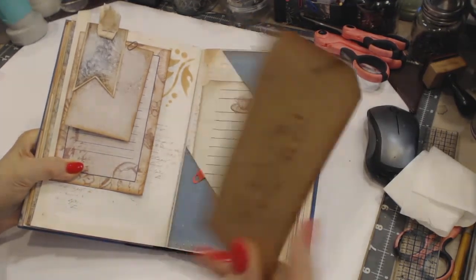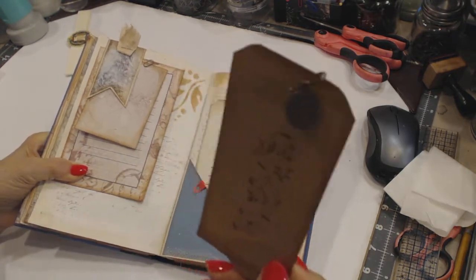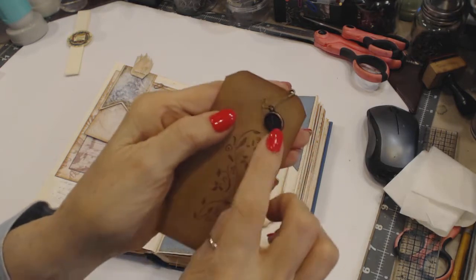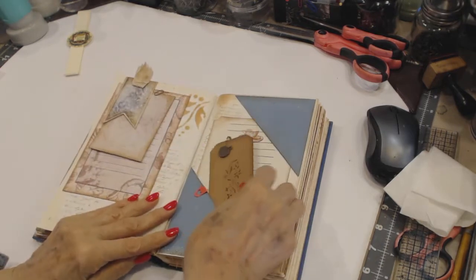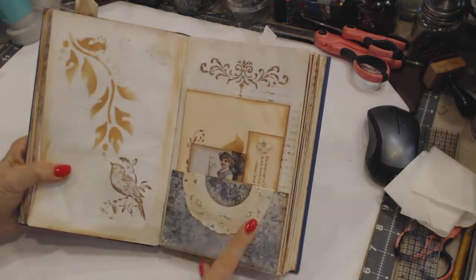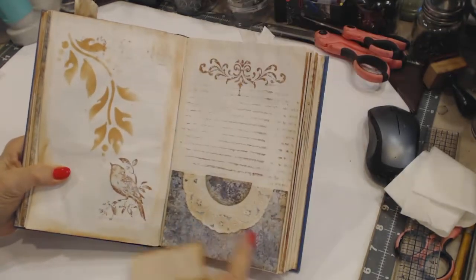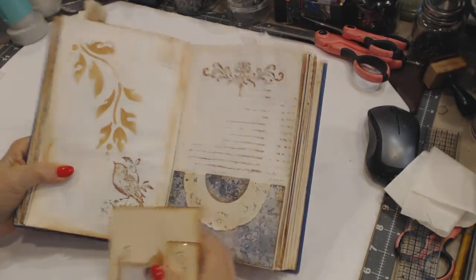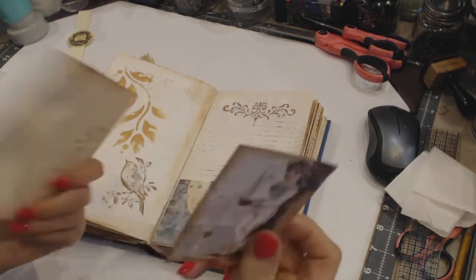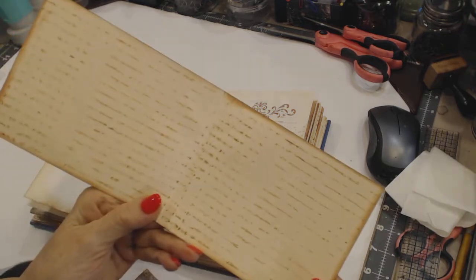This is just a tag that I made. And it's got a garment pin with a little metal embellishment there. This is, of course, stenciled and stamped with a bird. This is stamped on top. This is a pocket with an antique doily, and then another piece to match the paper. This is just a little card.